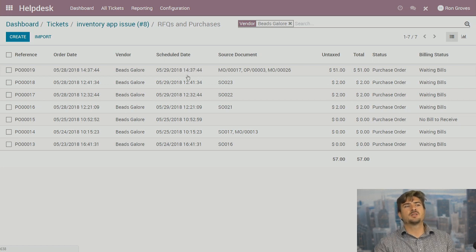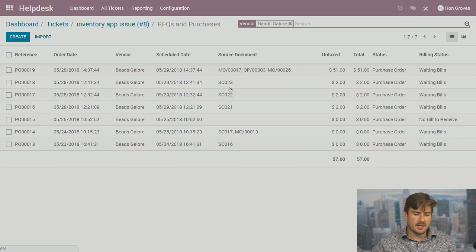So with help desk, you can actually go and drill around and see each customer. Because a lot of times people don't know. They might say something like, I have an issue with inventory, I have an issue with sales, when really their issue might be with something that's connected to sales.